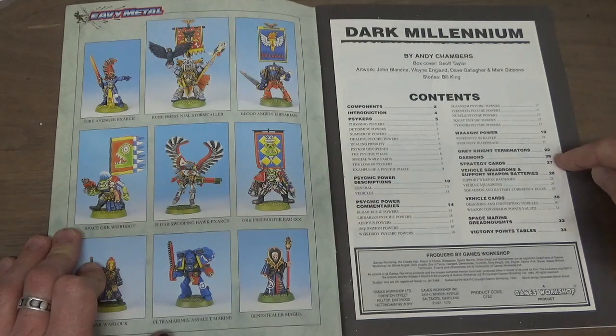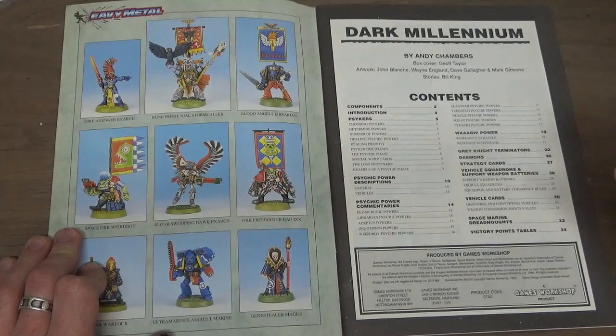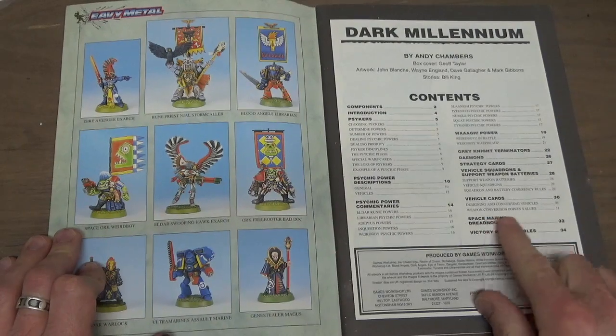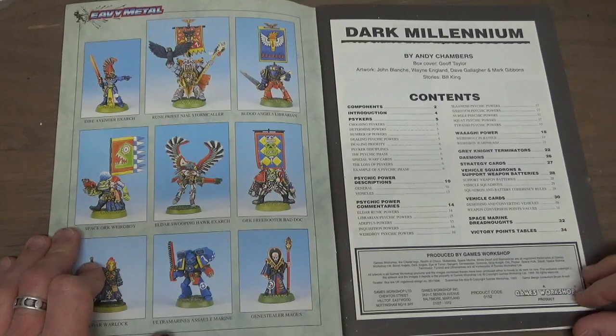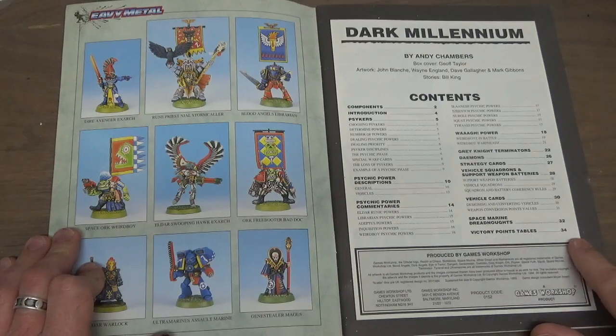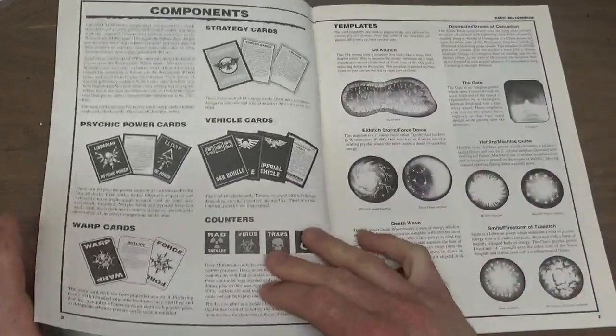They've given us extra strategy cards, which is cool. So back then you had strategy cards, which added to the mission, as well as the mission you were playing. And they've given us extra vehicle data sheets and things like that, extra rules for dreadnoughts, and then alternative rules for victory points. Cool. So let's check her out.